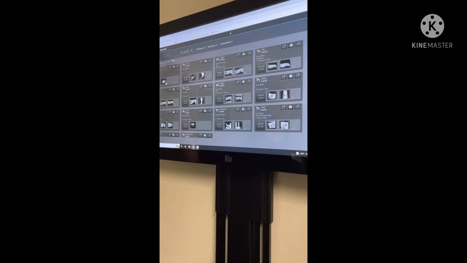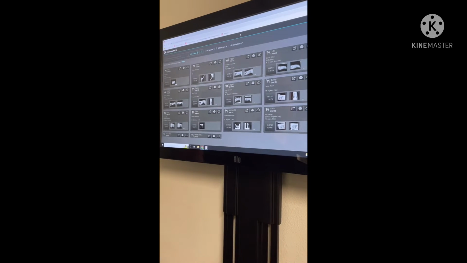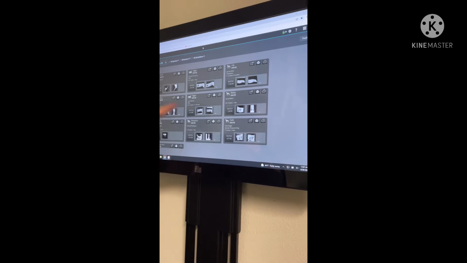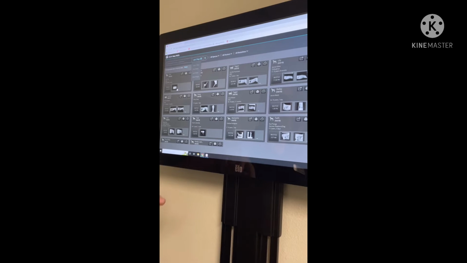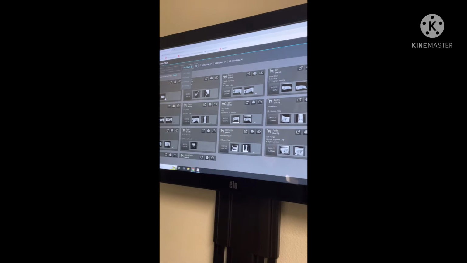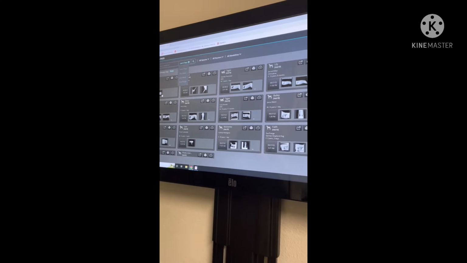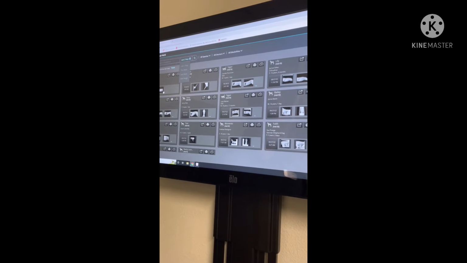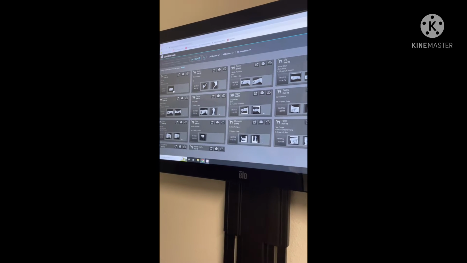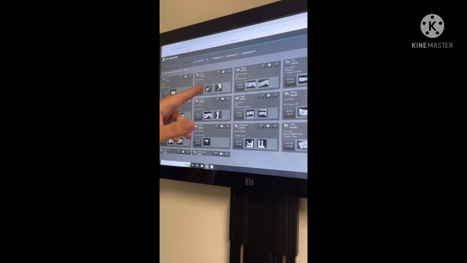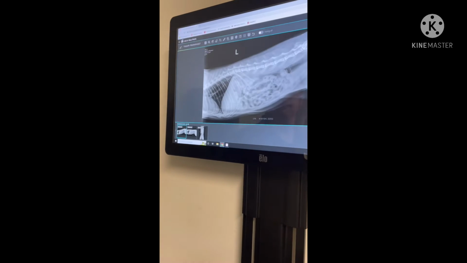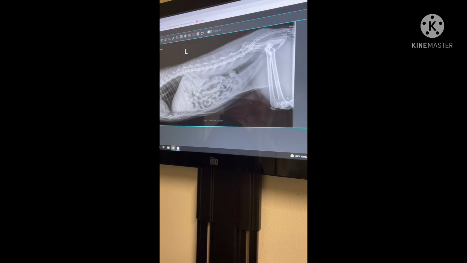So right up here it says WebPACS, IDEXX WebPACS, and our search bar is now on the left instead of the right. Our filters for the patient cards are right here. By default, we show the last 2 days, so you're always looking at the most recent. But we can look at this week, last week, or a specific date if we want to search. Reset is like refresh. And then to look at images, we just click on the patient card and the images come up in the viewer.